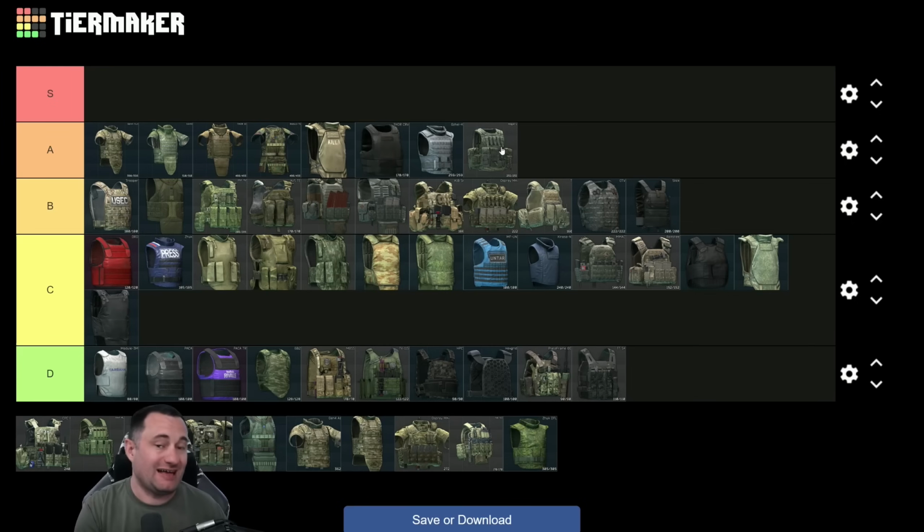They did move it from class 2 to class 3 aramid, so that's great. But it just falls into this A tier because there's other stuff I'm going to run. Now, I just realized right now I screwed something up. The M2 rig doesn't belong here.